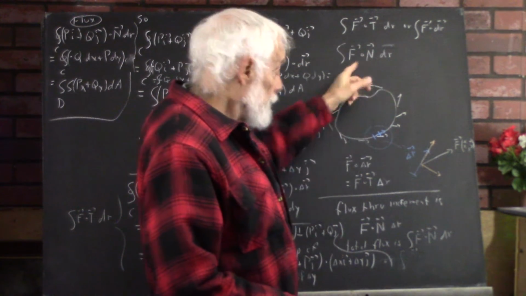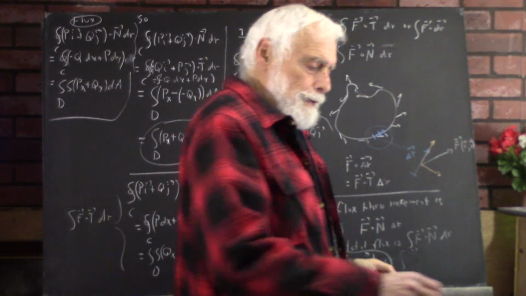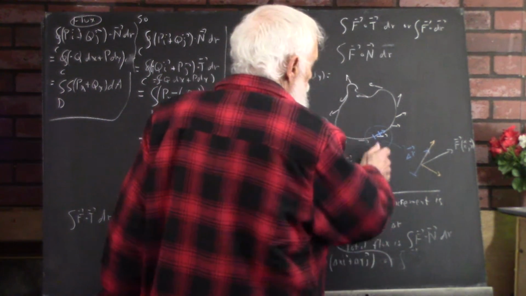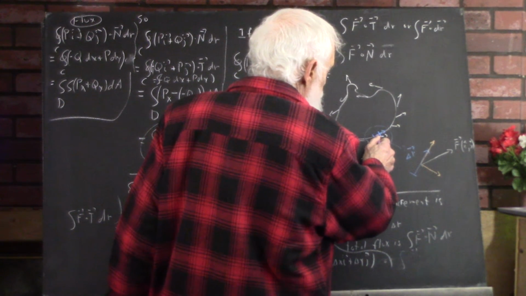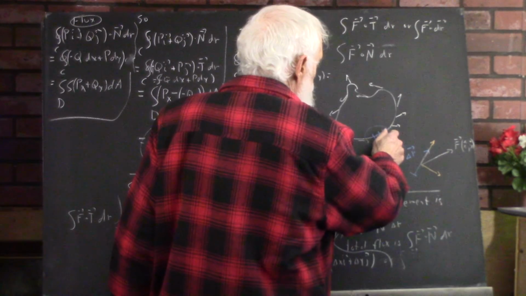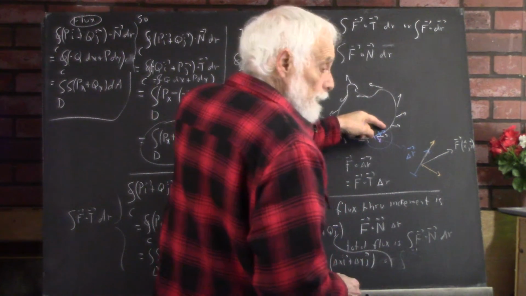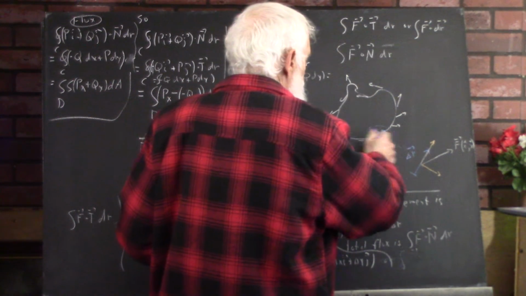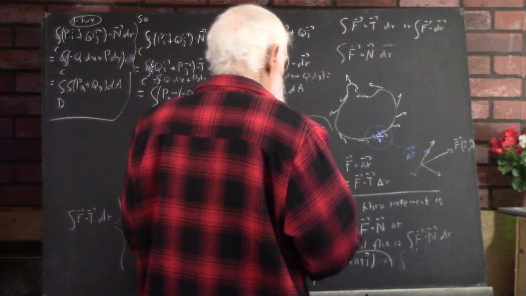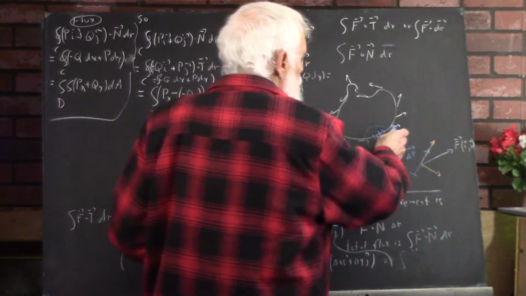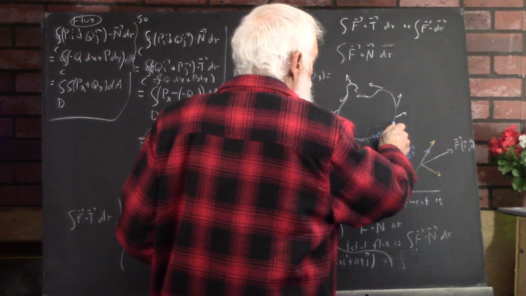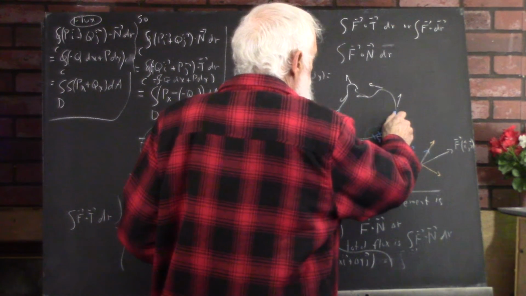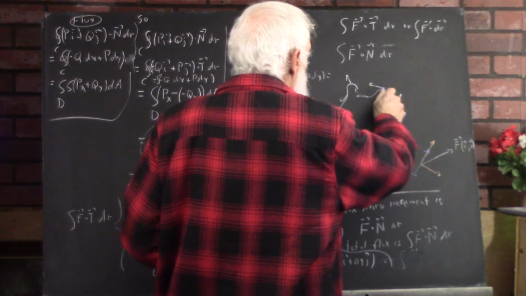The flux integral, and maybe I should have, and I'm going to here, indicated perpendicular components. The component of each vector perpendicular. So this vector has a component parallel and a component perpendicular to the curve. I'm going to go ahead and just kind of flesh this out a little bit. I'm going to draw the parallel components, approximate parallel components of these vectors.